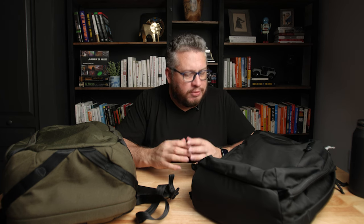Okay, let's talk quality. Both of these companies offer a lifetime warranty on their products. The text from the website regarding the Able Carry says, "Able Carry bags are guaranteed against workmanship defects for life. If you have product issues, get in touch and we'll sort it out." The text on the website for Evergoods says, "Items with defects in materials and workmanship will be replaced or repaired at our discretion for the practical lifetime of the product." So both say lifetime warranty, and both say if it messes up, send it to us. We'll set you straight.